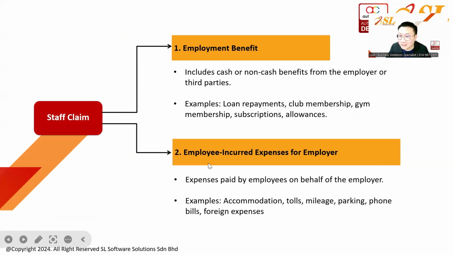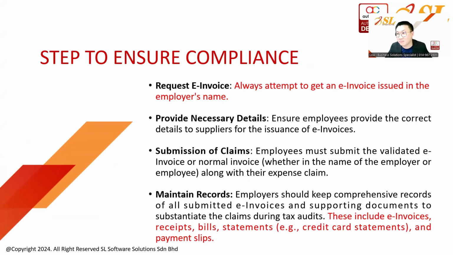Another one is the employee outstation. Maybe they go overseas, or overseas has a staff company, so a lot of expenses are paid by the employee. After that, they ask the company to claim back the expenses. Then how is the treatment for these expenses? Okay, so the thumb rule: always remember to get the invoice under the employer's name.